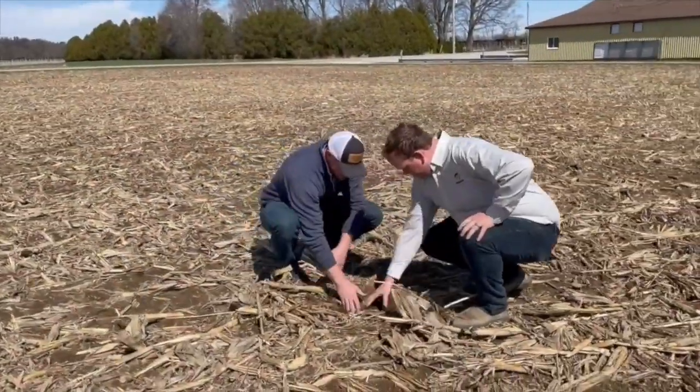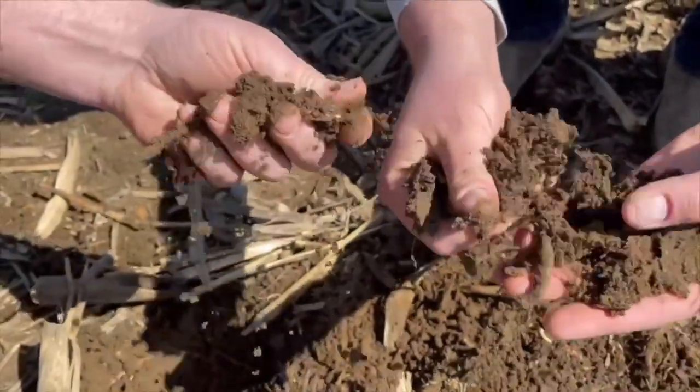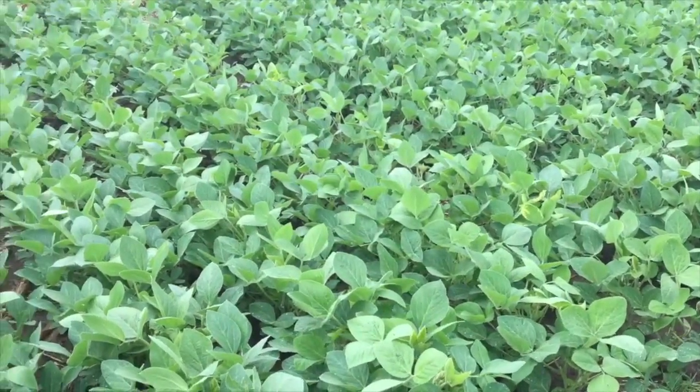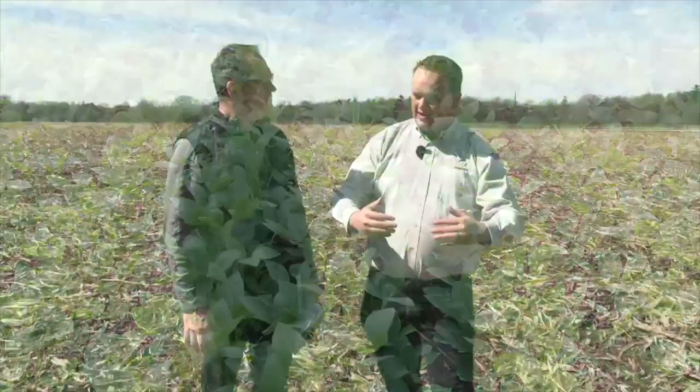So Bern, we're talking about Kyle Sowden because Kyle's starting to think about sulfur a little bit differently. He's doing his corn, he's doing his wheat, but now he's thinking about doing his beans, and he's going all in this year on his light soils. He's going to be putting AMS on all of it, ready to get that next yield level out of the beans. We're out here in April because we've done some research. Mazix has done a lot of research, and we followed up some research from Sean Castile at Purdue University. We're seeing early sulfur applications broadcast pre-plant or right after planting, even with earlier planting, sometimes giving us a really big yield bump on our soybean crop.